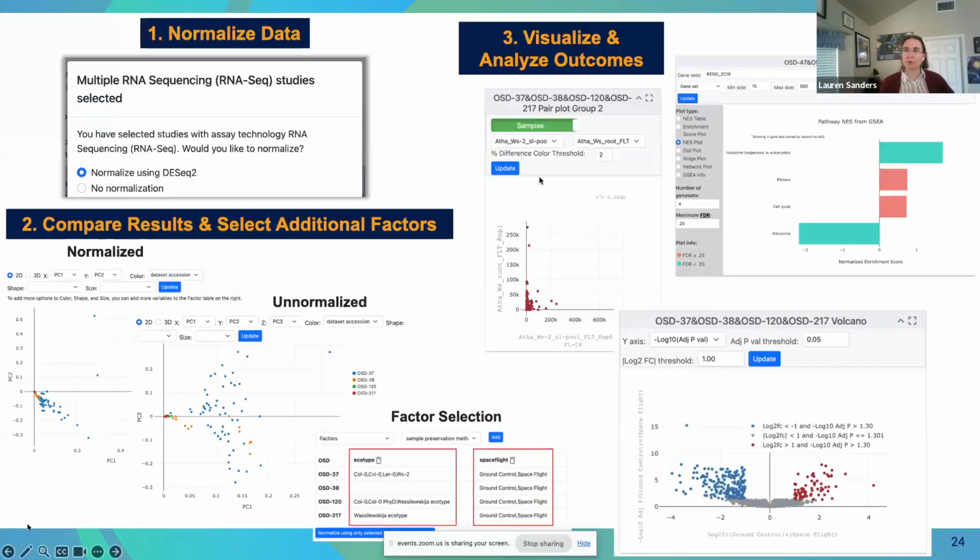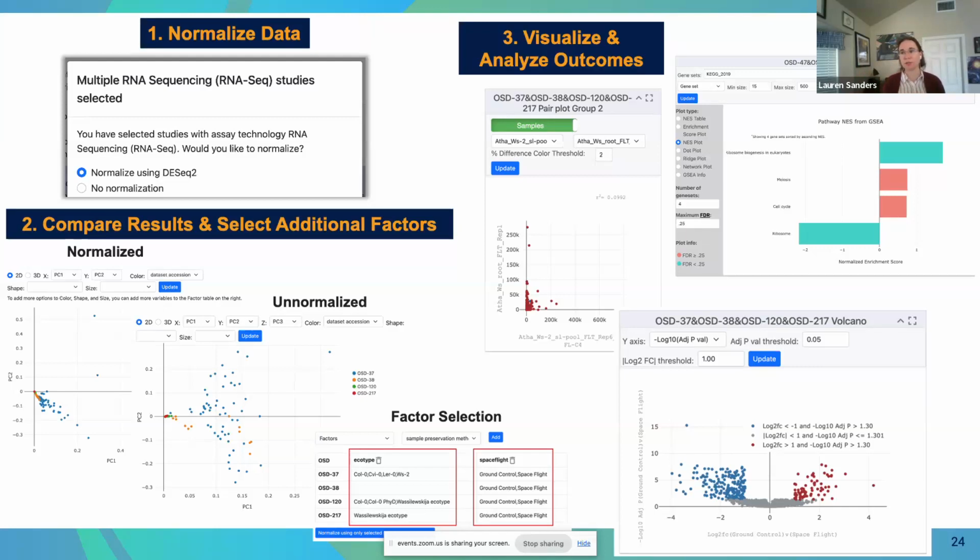So within the visualization platform, you're given a few options. So first, you have the option to normalize your RNA sequencing data sets using the DESeq2 median of ratios method. So this is a method which adjusts for differences across sequencing depth between samples. So this ensures that you're going to have an accurate comparison of gene expression levels across all of the data sets that you've combined. And this helps mitigate biases, and it enhances the reliability of the downstream analysis that you're going to see, such as differential expression analysis.